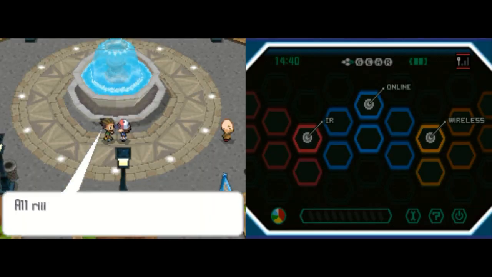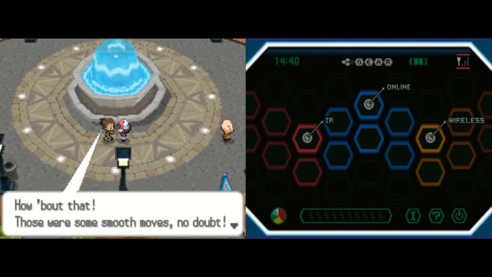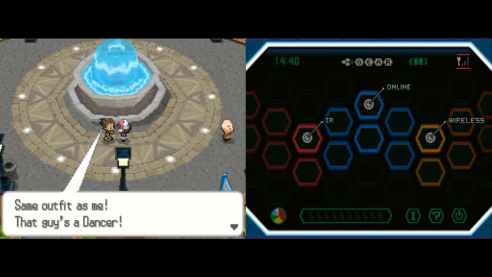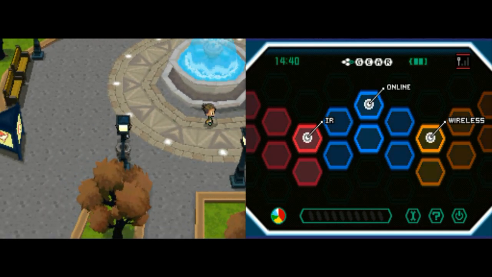Alright, so what was the point of that? Alright, let's get down. He's going to do this little jiggy thing. How about that? Those were some smooth moves, but it'd be even tighter in a group. So if you invite both of the dancers throughout the city, we'd have an awesome group. Blah, blah, blah. That's basically what he said.